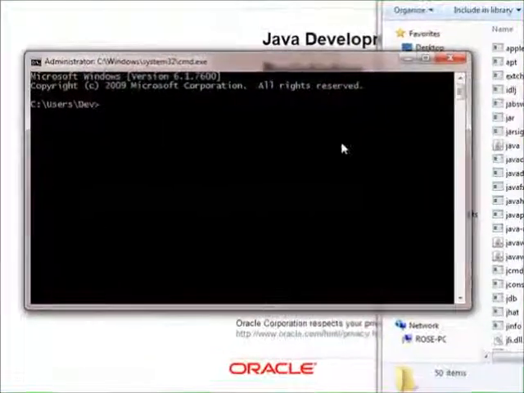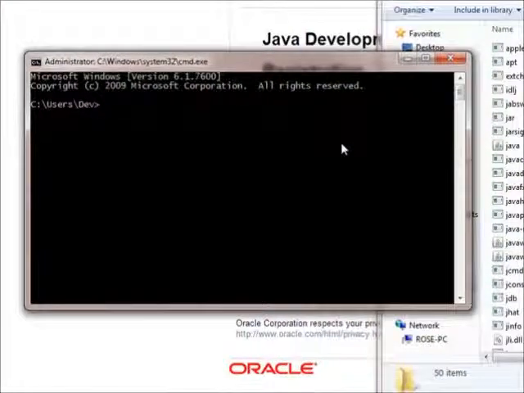From here we can check, we can clear the address here by going cd /, so that clears the directory URL. And from here we can check the Java home variable by going echo %JAVA_HOME%, all in caps, and hit return.